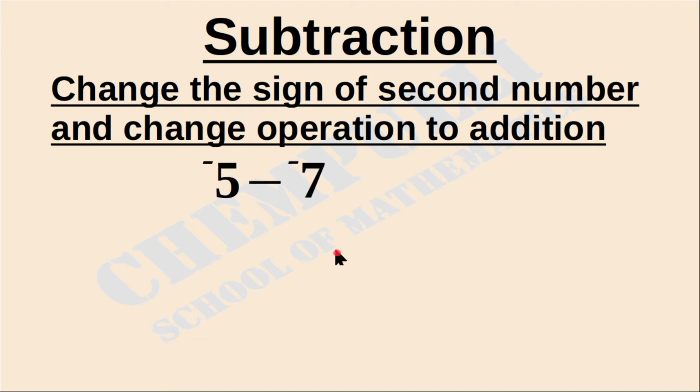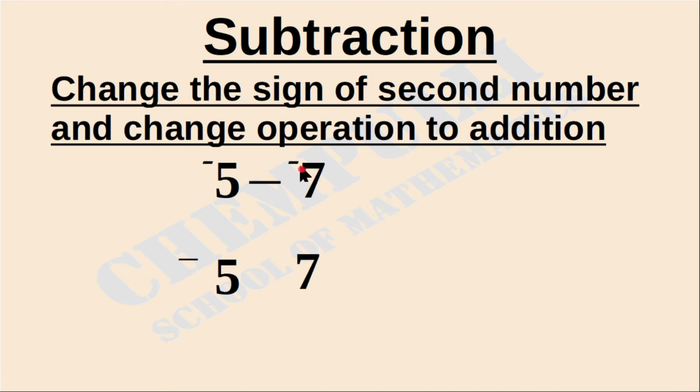We can check negative 5 minus negative 7. First check the operation. Here what is the operation? It is subtraction. Here negative 5 minus negative 7. The first number in subtraction case, write the same number, negative 5. There is no change in the first number. Next is change the second number's sign. Here we know the second number is negative, negative 7. If we change that second number's sign, it becomes positive 7. That is, we changed the sign of which number? The second number, it becomes positive 7.